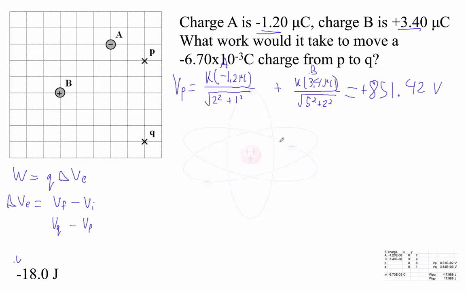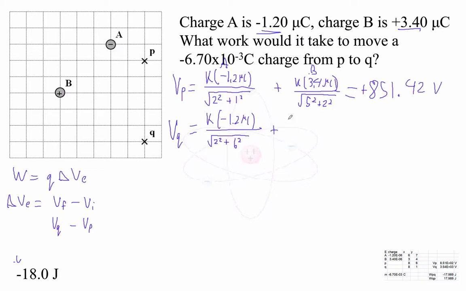Okay, so let's figure out the potential at Q. Again, due to A, it's going to be K times negative 1.2 microcoulombs, negative 1.2 times 10 to the minus 6. And then we're looking at Q, and we're looking at the charge A. So we are 1, 2 over, so 2 squared, and we are 1, 2, 3, 4, 5, 6 down. Let's just double check that. So we are 1, 2 over, 1, 2, 3, 4, 5, 6 down. Yep, it's that charge, and we're good.